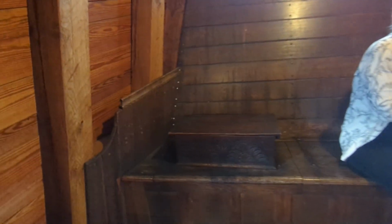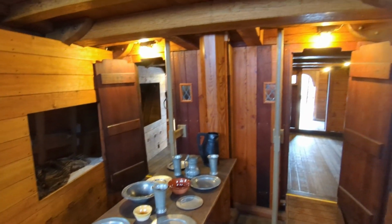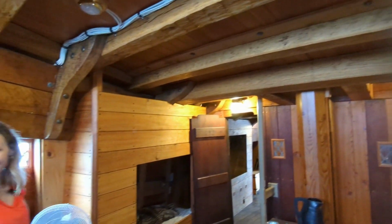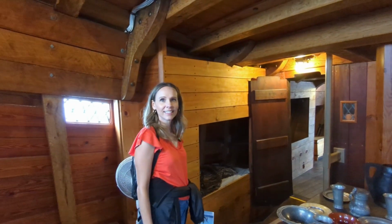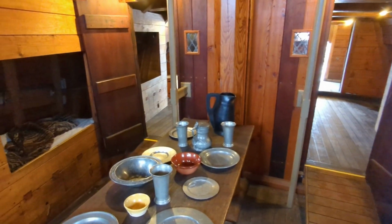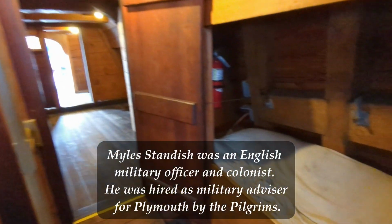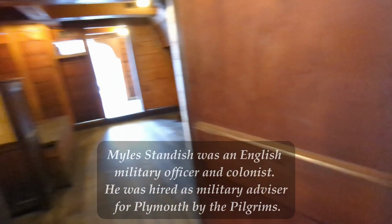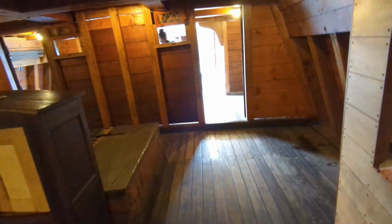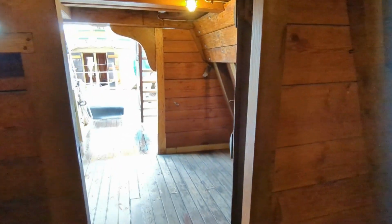Is this the poop deck? No, this is the captain's quarters. The first mate, the officer, got one too. Oh, okay. I guess that was better than being down with all the people and the animals. Can you imagine? What was that captain's name? Standish? Miles Standish. Oh, no, wait. That was the governor? I don't remember exactly. I think he was the governor. They would store the navigation stuff, I guess, down here.